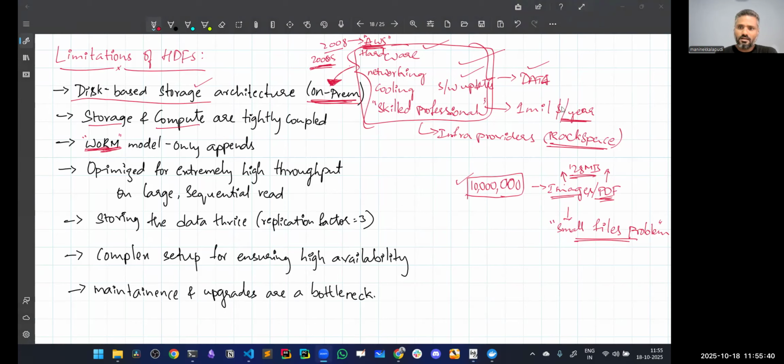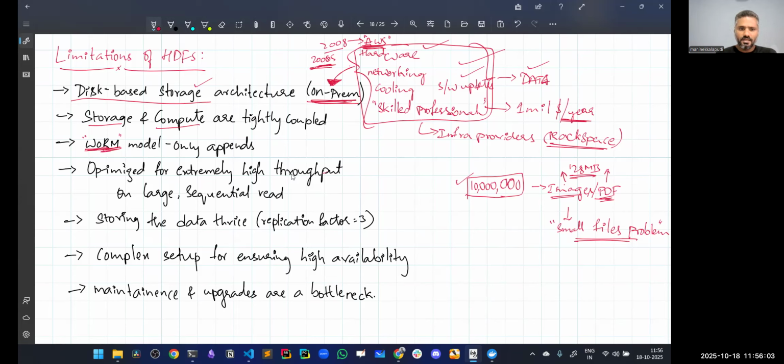So this is one drawback in the model that Hadoop actually thrives at. And again, this is optimized only for high throughput. That means writing a lot of data into it and reading a lot of data, because that's where we get it cheap.